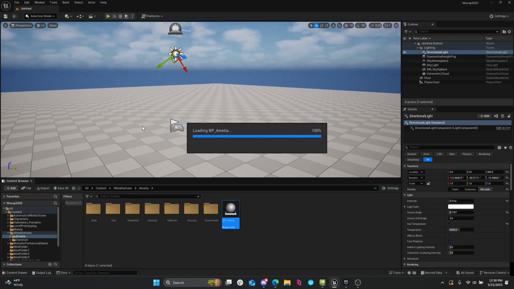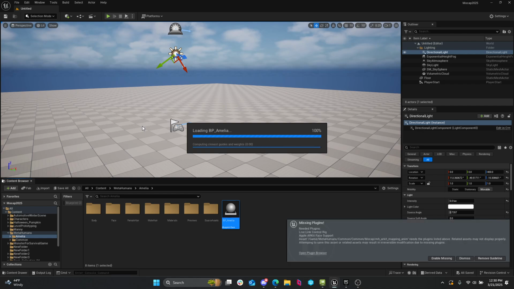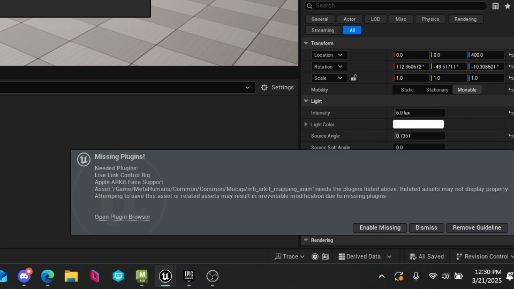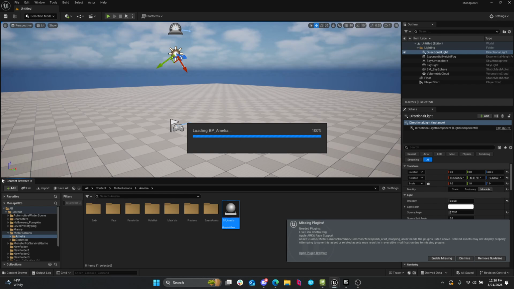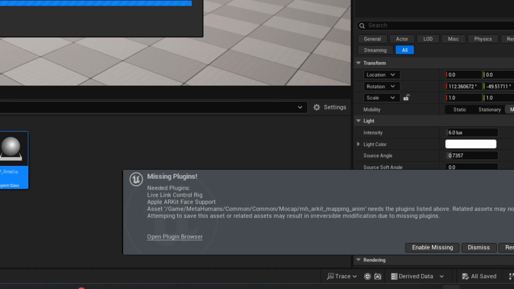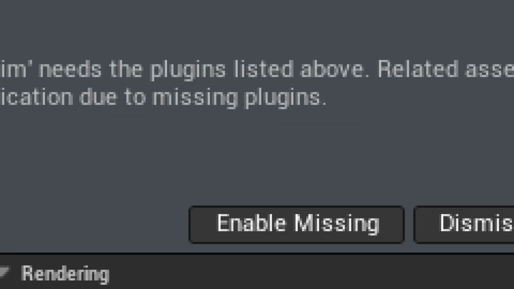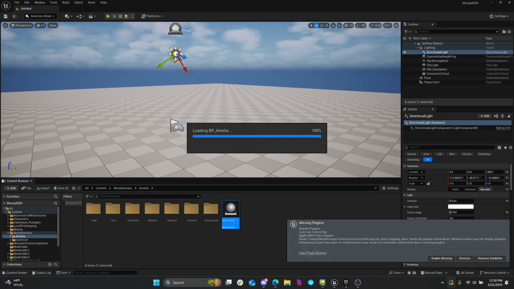First time you open metahuman stuff, not necessarily when you import it for the first time, but when you start to use it, it's going to tell you a lot of these things. You're missing the plugins. You need these project settings turned on. Turn all that stuff on because it's going to make things look better. So enable missing. There should be another pop-up here. It's going to tell me about my project settings. Enable all that stuff. You're most likely going to have to save and restart the engine. But your metahuman might look a little strange if you don't enable that stuff.